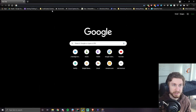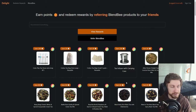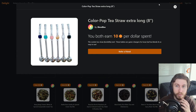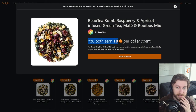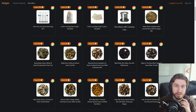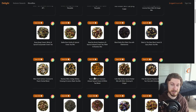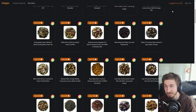So what that actually looked like. This is the product, and this is what they would see when they got here. Now, initially, we got a ton of different feedback on this site not being sufficient. We got that the points were actually unclear because each of these T's had different sizes. So we updated it to just say that you'll both earn 10 points per dollar spent on just about every item. We also got the feedback from a lot of people that the products were confusing and people didn't fully understand if referring a product meant that you could actually get credit for all the items purchased.